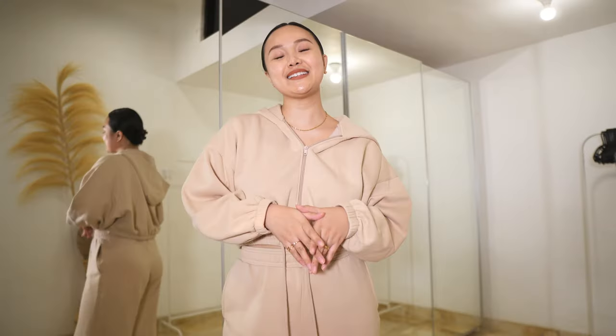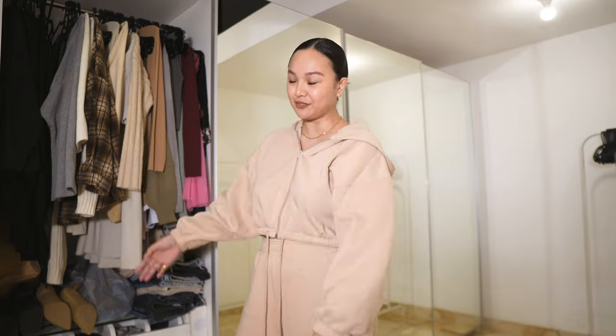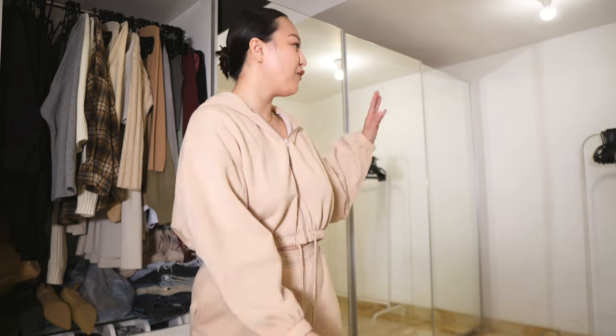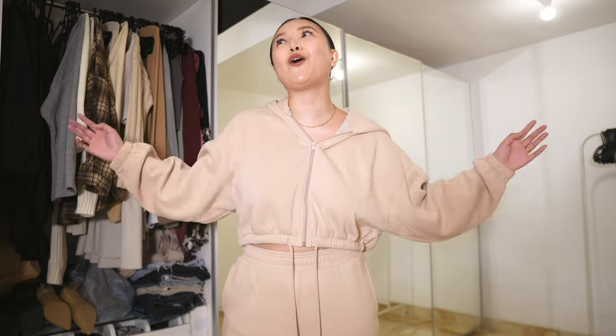This is the first side of the closet on the left. What's so crazy is both of these closets used to be full of only my stuff. But ever since I got married and my husband moved in, I gave him some closet space. What we're trying to do now is get him a separate closet — we already have one in the guest room — so I'll get my two full closets back. The goal is to declutter so it's not stuffed like it was before I got married.